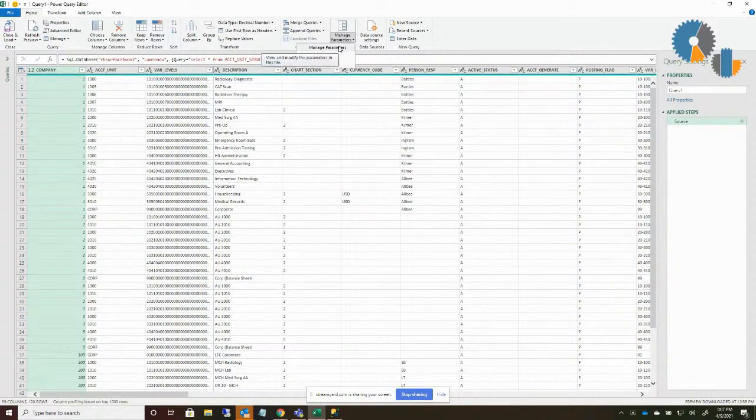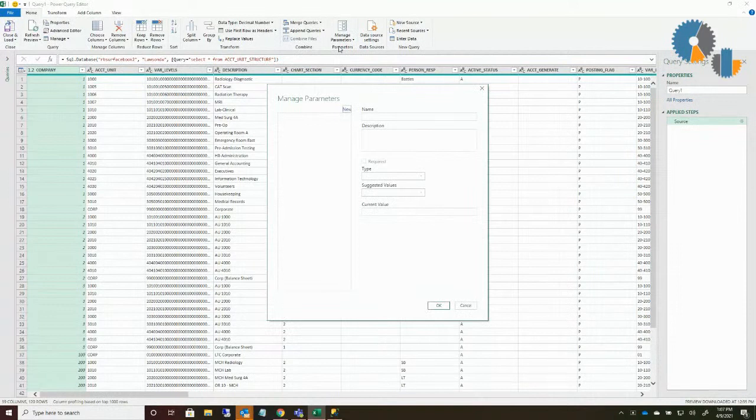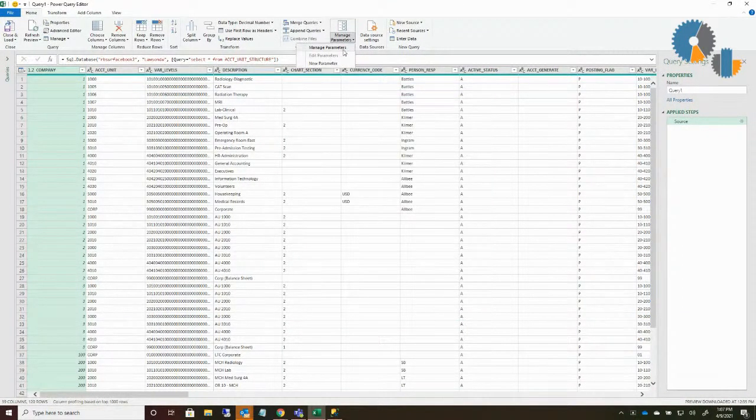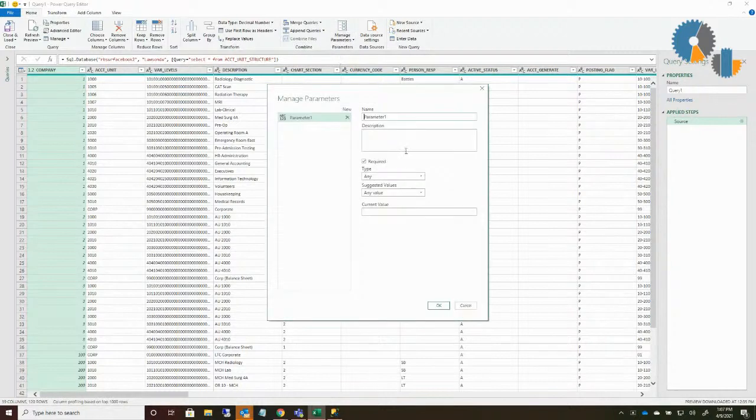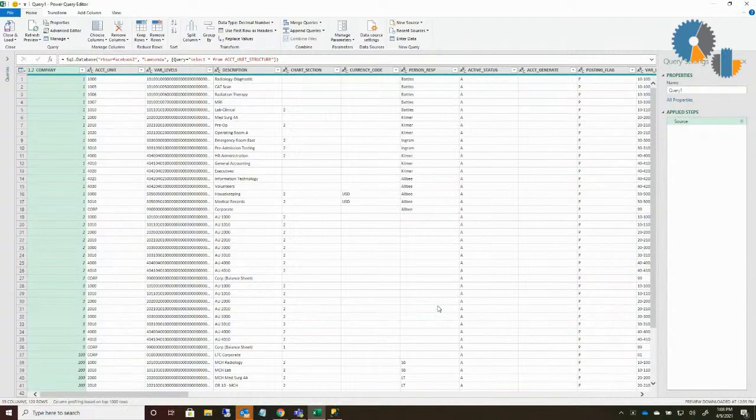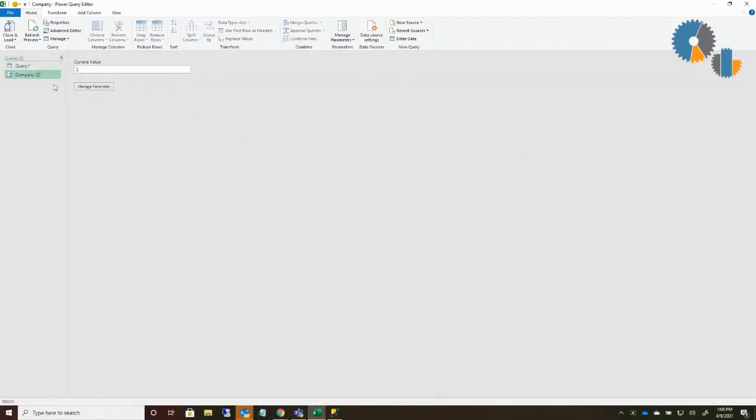The first thing I'm going to do is create a parameter here. You can do that a lot of different ways, but I like to just say new parameter and give it a name. So I'll call this company. Then on this company parameter, I can say what data type it is, and you want to try and match this to your value. In this case, it's a number, and I can set a value. Maybe I'll set it to be 2. Say okay.